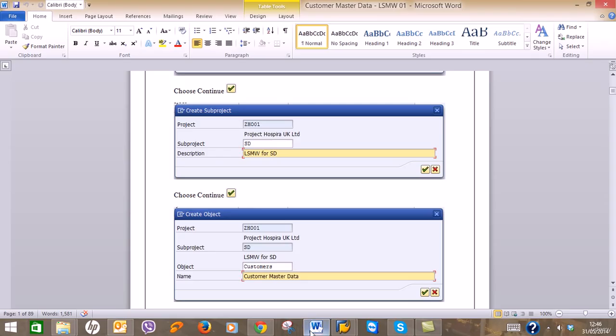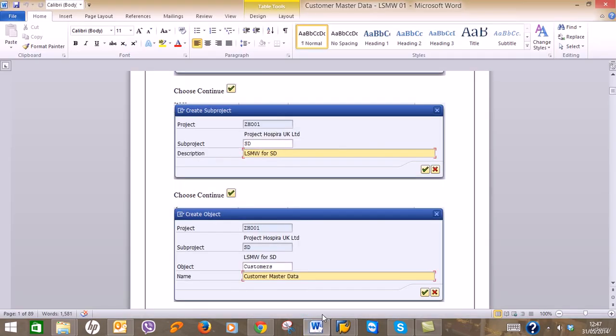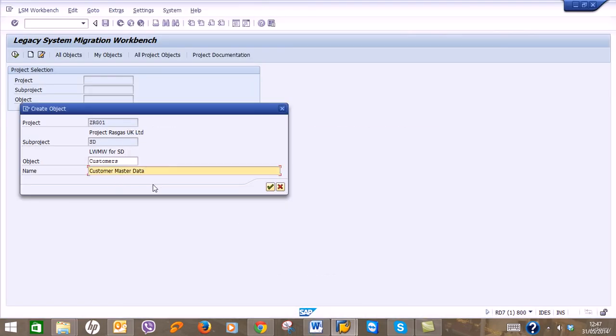Object can be customers, and name can be customer master data. You can add centrally as well if you like. You can add complete customer master data or just customer master data. Okay. Then continue.